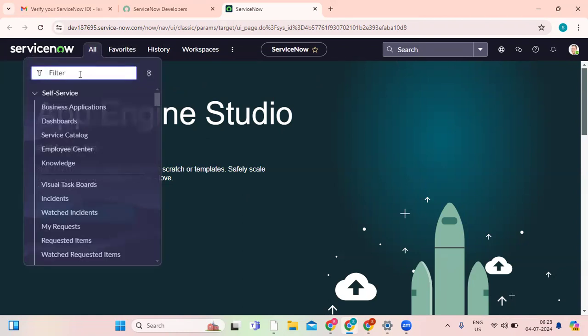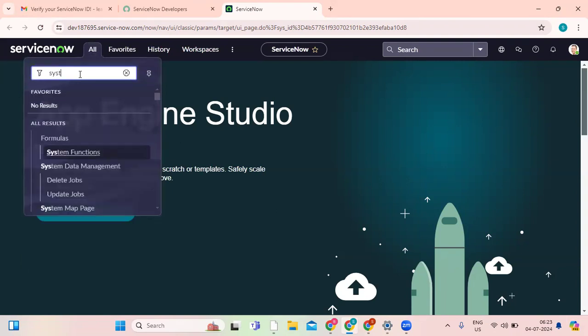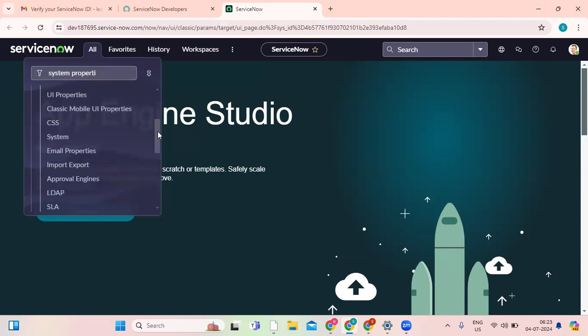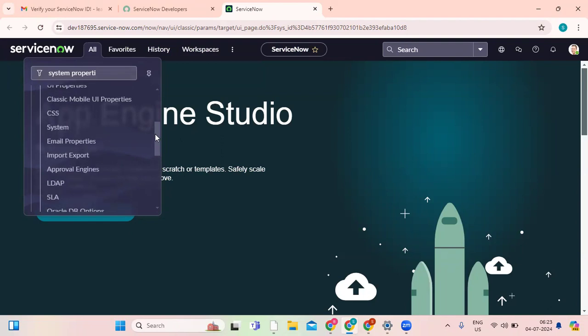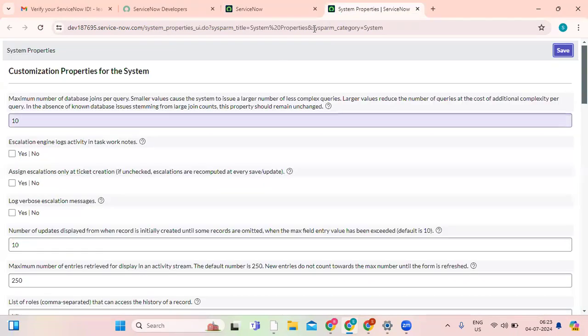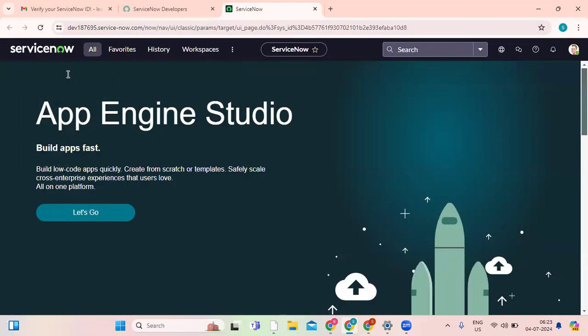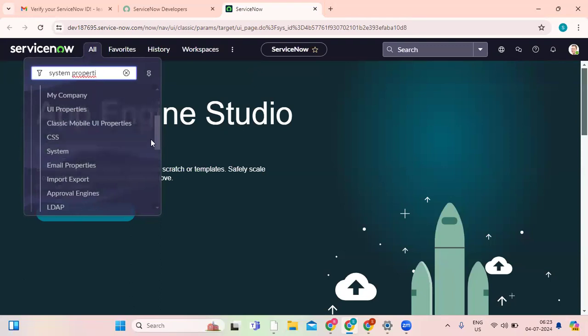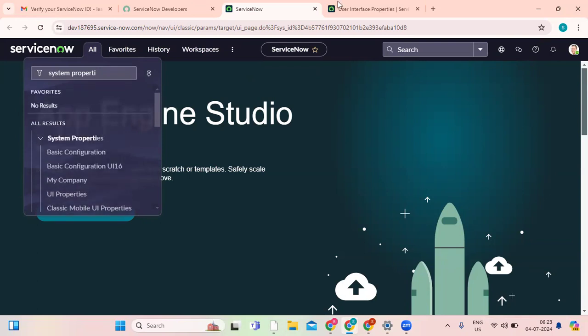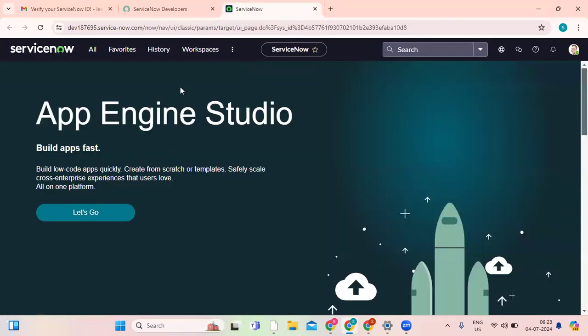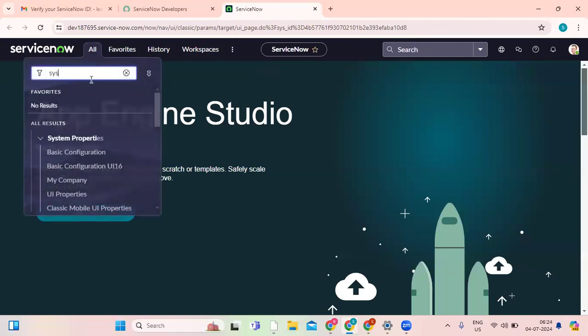So for that, system properties. This underscore properties dot list.